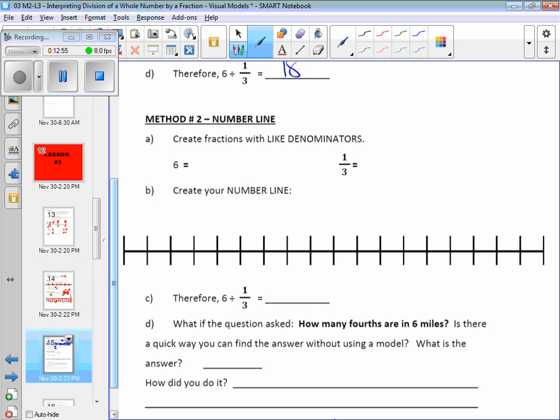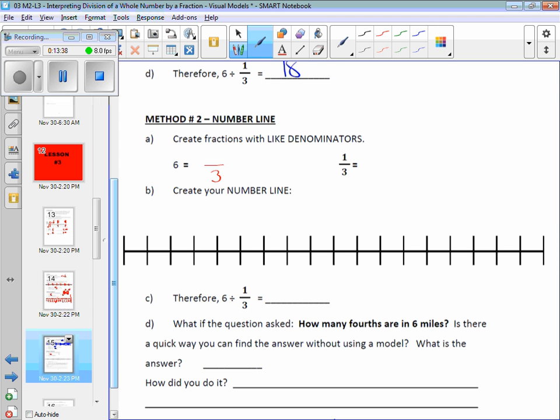Okay? The way that Owen kind of did it, and I know Alexa got it, some of you got it. We'll talk about that, because once you see it that way, I promise you that I will allow you to use that shortcut. But I've got to show it to you all the different ways so you can see why it works. It's good practice anyway, because I want you to be able to practice taking whole numbers and forcing them to be equivalent, in this case, with a denominator of 3. So what does 6 have to become if the denominator has to be a 3? This is good skills practice anyway.